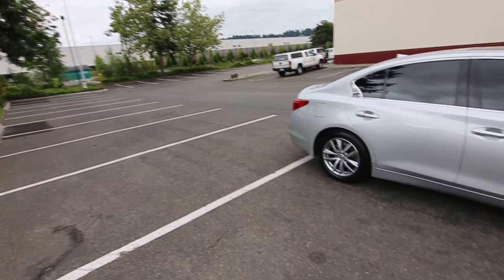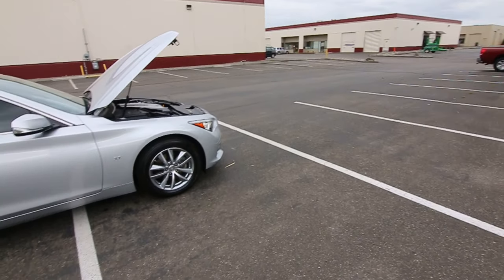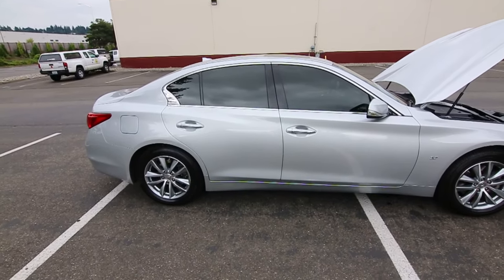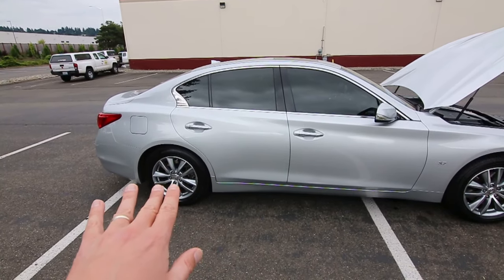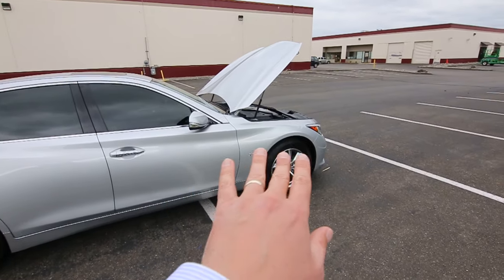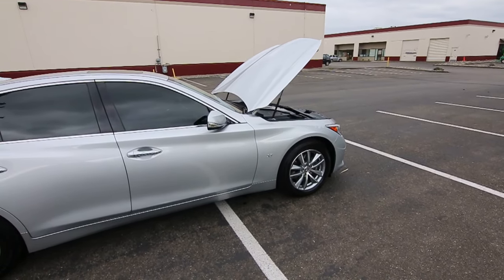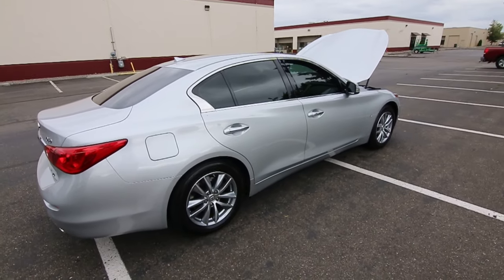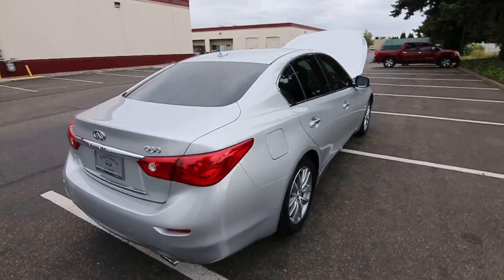Now obviously in conditions like this, you really don't need all-wheel drive, so it's 100% rear under normal driving situations. But as soon as those rear wheels slip, in a matter of milliseconds, almost instantly, you can send up to 50% of the vehicle's power to the front wheels. They also can split it from left to right. One of the most advanced all-wheel drive systems you can get in the market.